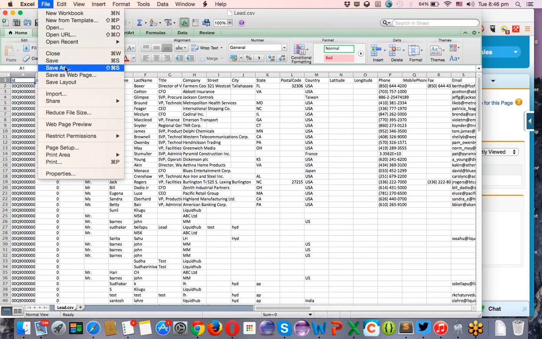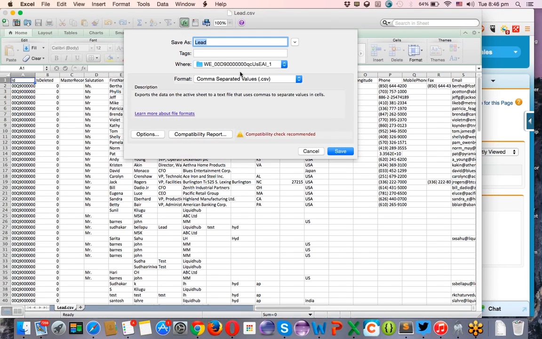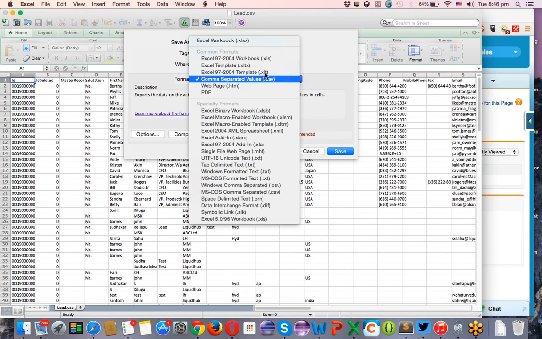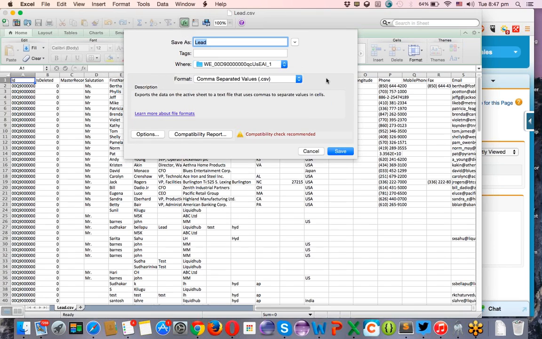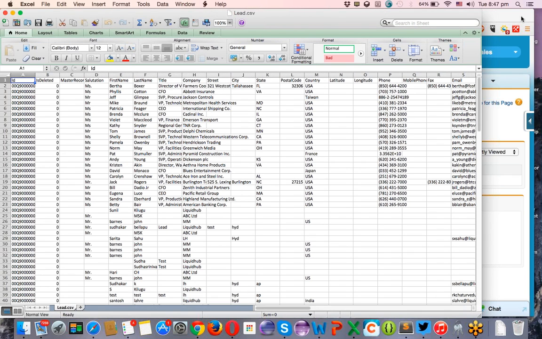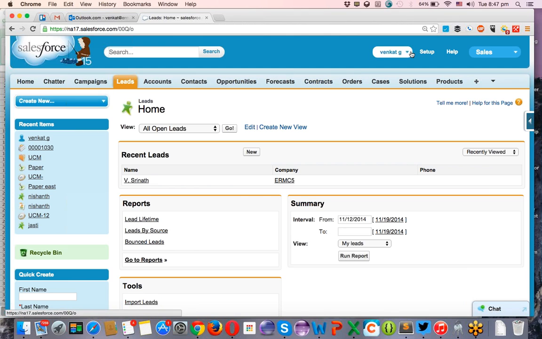Click on File, click on Save As. It shows you an option of converting. The current format is CSV, right? But if you have XLS format, you can move to comma separated values. You can save as a new format which Salesforce will support. Currently my file is in CSV format only, that is the reason I'm not changing this. I've shown you some option of loading data from the import widget. I want to do it now.